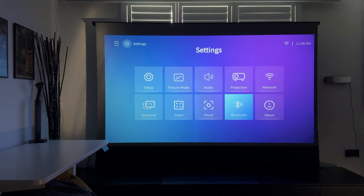You can also pair this with Bluetooth accessories, so if you want to connect it to your headphones, maybe even to a sound bar, you can also do that from here. And there's also some information about the projector there.